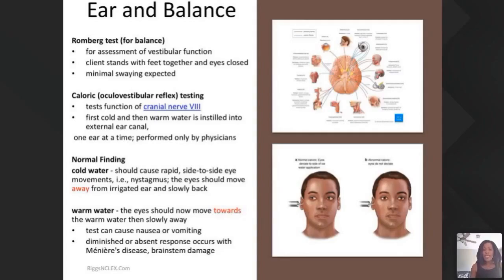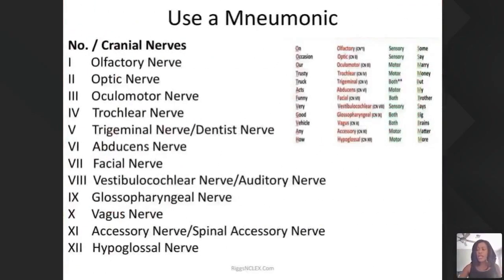The caloric test deals with instilling water in the client's ear, cold versus warm water. With the cold water, once you put it in the ear, the eye will deviate to it, like you see in the picture here. If that doesn't happen, then there may be some neurological problems. With warm water, the eyes should move towards the warm water and then slowly move back. If I see negative results for these, then I want to look into maybe they might have Meniere's disease or something like that. Not a heavy section either.